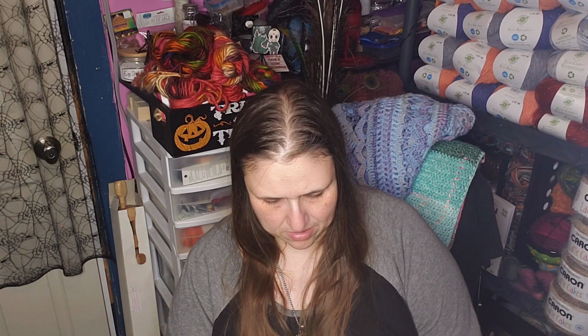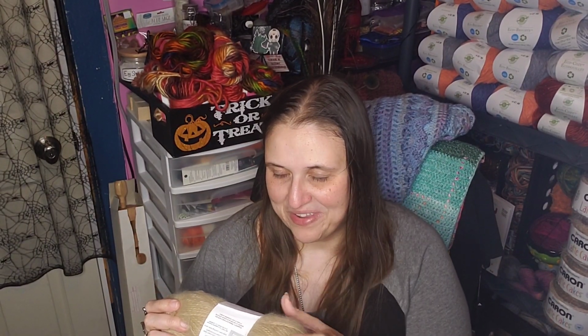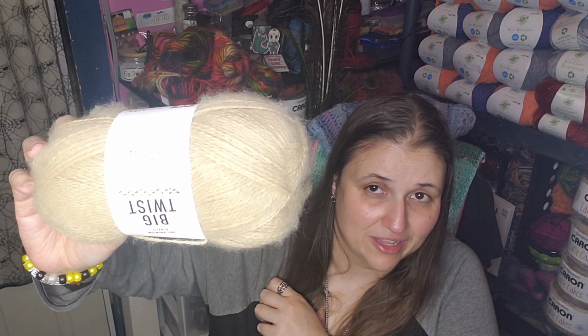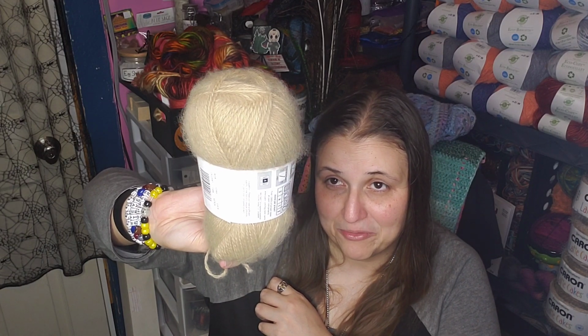But I have 4 colors of this. I have Olive. I have, is that Cubar? Or does it say Cuban? Okay, so part of the letters aren't fully printed well. I think this is Cuban. It's either Cuban or Cubar, and Cuban makes more sense. But it's this really camel kind of color, like a light taupe, light beige, if you will. There we go. That's about the right color for it.